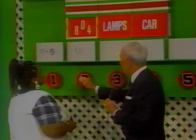$4,606. Now, Kevin, do you consider yourself a pretty good shopper? I can shop a mean shop. Very good. Because that's exactly what I want you to do. I want you to give me a price for each one of these products. We'll add them up. If the total of the prices that you give us is within 50 cents above or 50 cents below the actual total of the actual prices, you are on your way where? To New Zealand. Right.